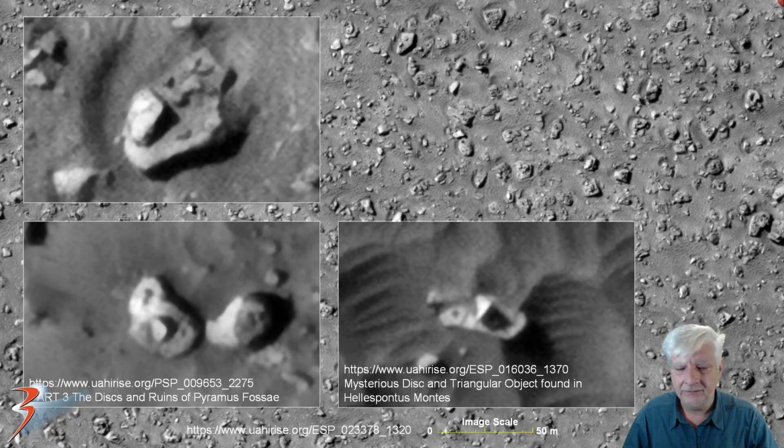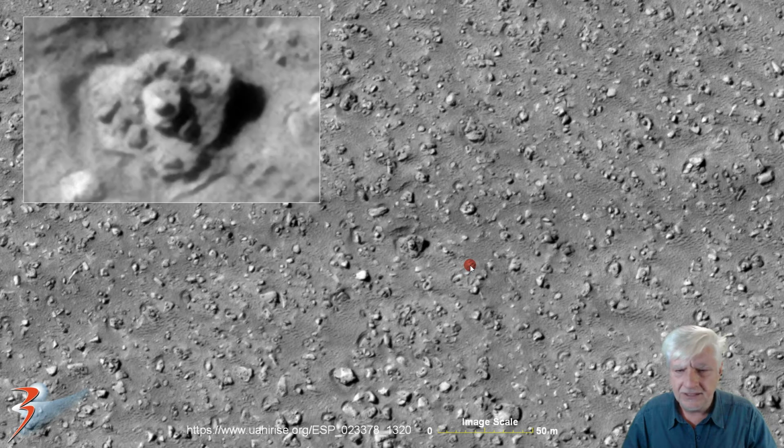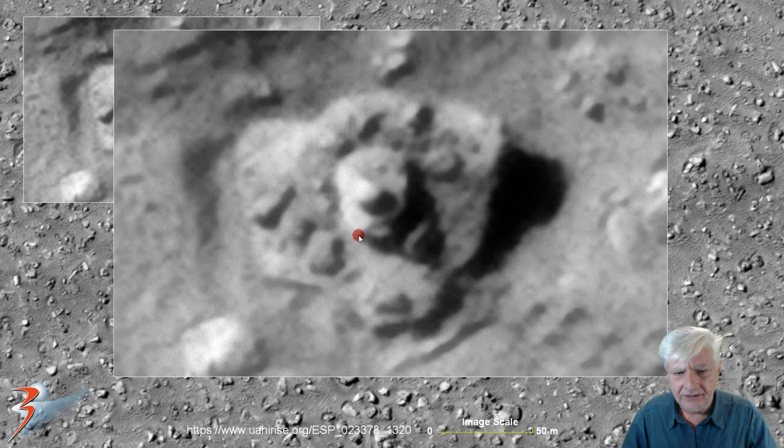Some fascinating anomalies there. Next one, we've got a little object on top of a larger structure. The little object is about 5 meters in diameter, and it's got a little dome-like feature on the center on top, which measures about 1.5 to 2 meters in diameter. Check that out. Very similar to some others. We'll check those out in a second. We've got that circular sort of disc-like shape, partially eroded and damaged, with that little dome-like feature in the center.